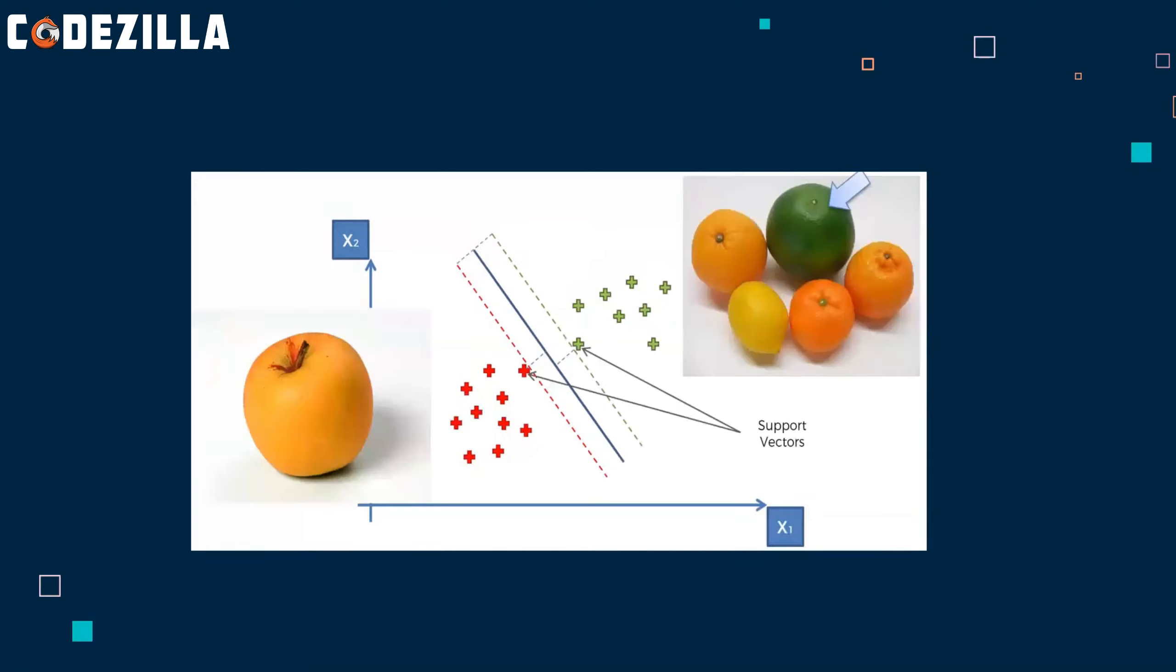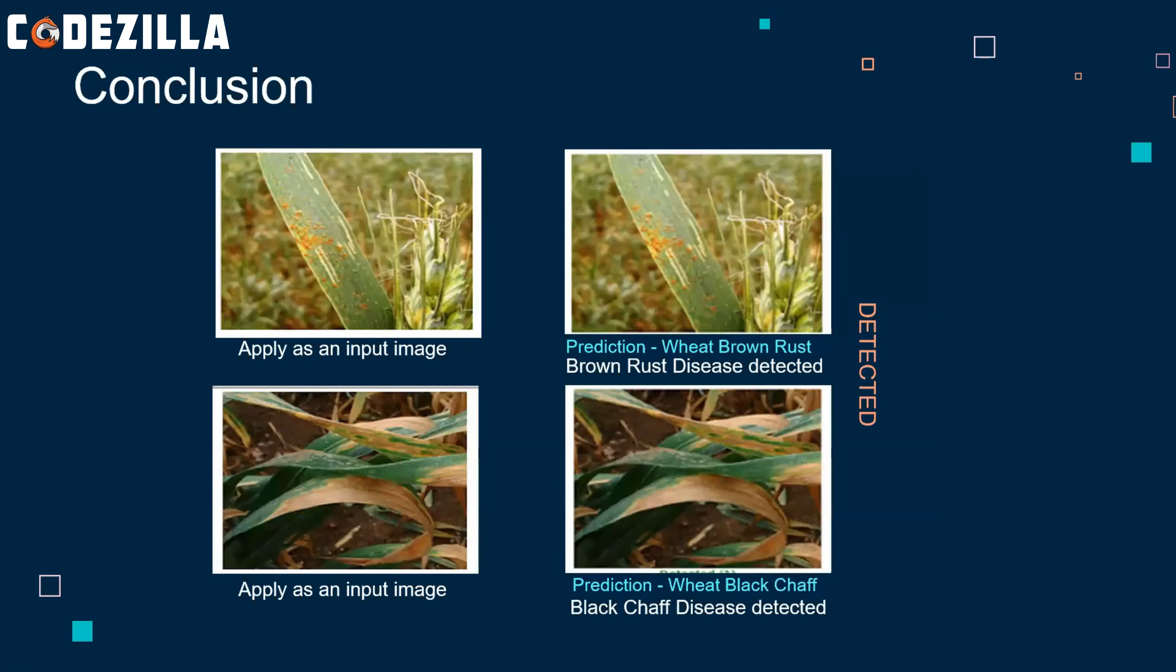In SVM, it's totally different. They compare the test images with apples that are nearly like oranges and oranges that are nearly like apples. So that's how it finds out. With this, you can say that SVM is like an extreme algorithm or a rebellious type of algorithm or very risky type of algorithm because it looks at the extreme case which is close to boundary and uses that to construct the analysis. This makes SVM very special and very different to most of other algorithms. That's why at times they perform much better than other non supported vector machine algorithms. So you can see the result here and it has predicted it perfectly.